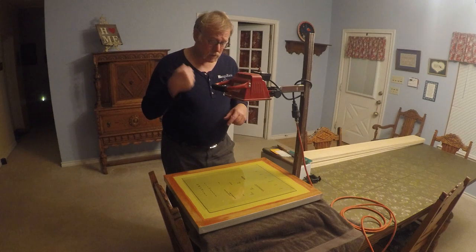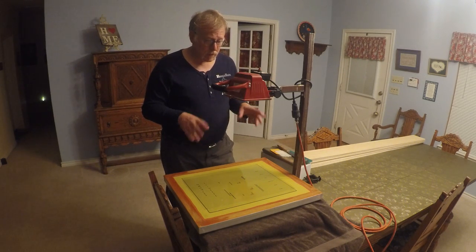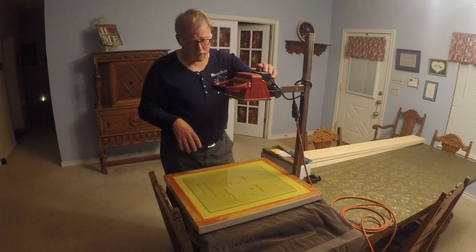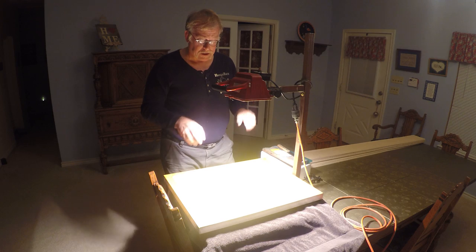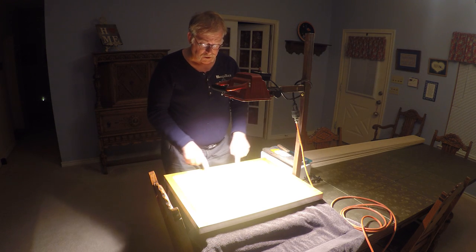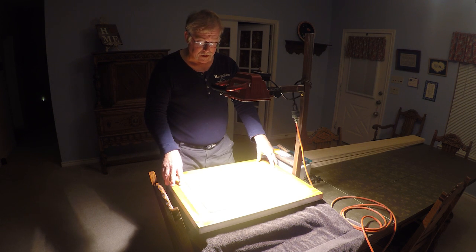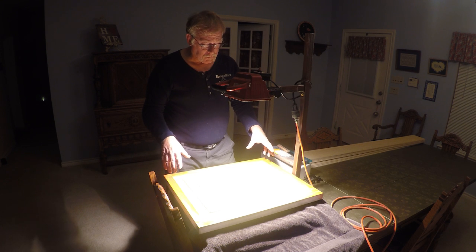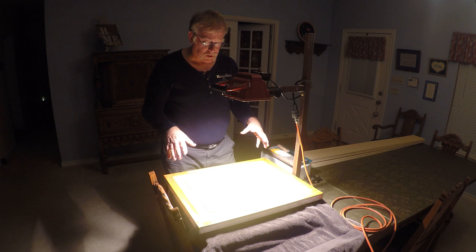What you're gonna see me do is I'm gonna turn this light out, keep the lights to an absolute minimum, and then I'll turn this on, and this will expose. You'll see on the other one, this will be dark green. This will expose it for about 15 minutes for the timetable that I have and the emulsion I'm using. And then we'll take it outside and wash it. So that's what's going on here.